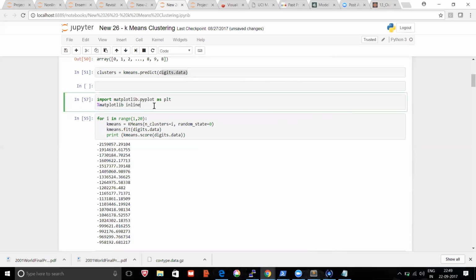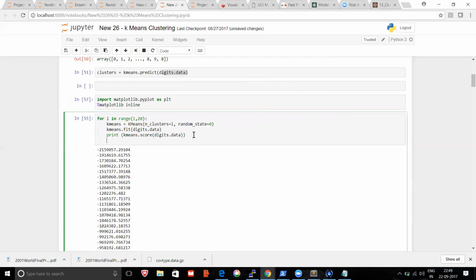So after this, plt. No, store it in an array and then plot. Store it in an array and then plot. X and this is Y maybe, right? This is I.